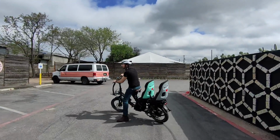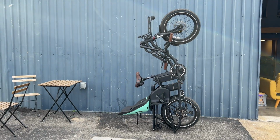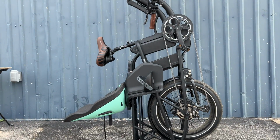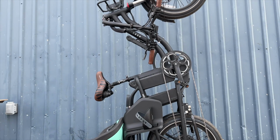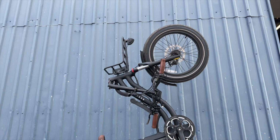And in a move obviously borrowed from Tern bikes, the rear rack is designed to offer vertical parking, which is a great space saver in garages or even in the corner of your living room. Apartment dwellers, I see you and I live your pain every day.